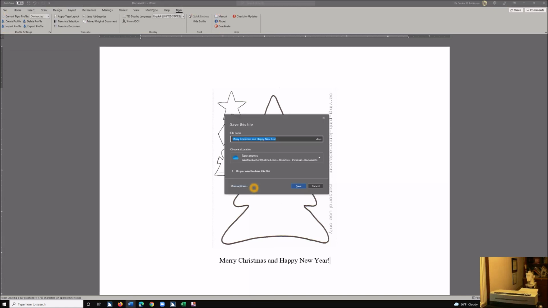X, leaving menus, translation progress, edit, English unified, colon, translated to Braille. Type of text, alt, followed by Y3, C, Y3X, document 1, hash, word, save this file name, edit, Merry Christmas and Happy New Year, type of text. Okay, and so it's going to remind me, hey, you got to save this before you can emboss it.